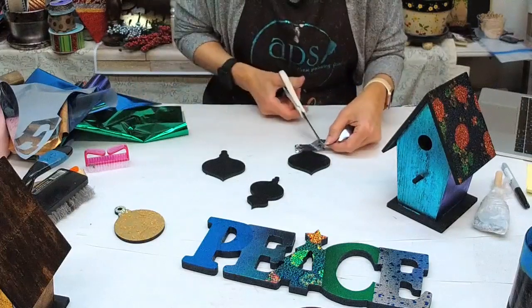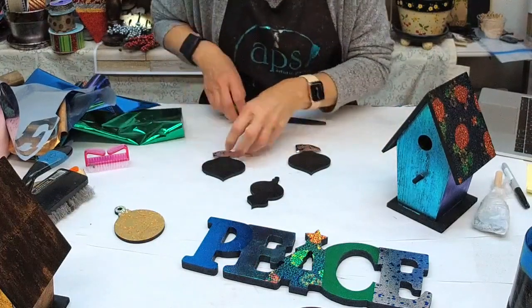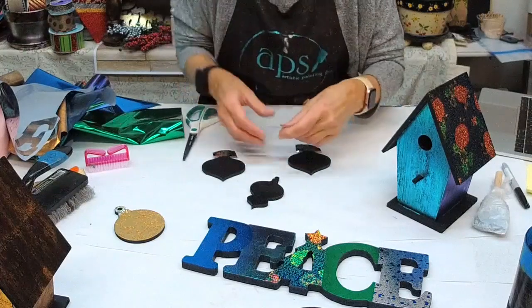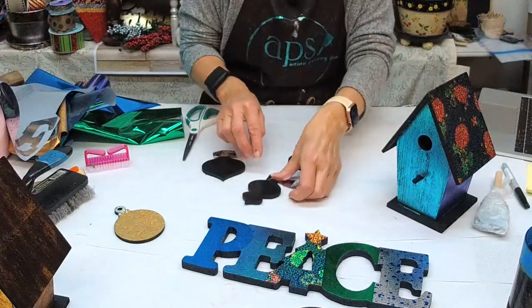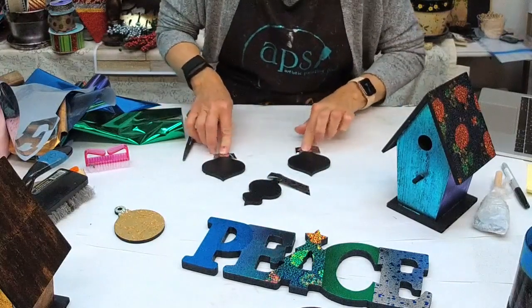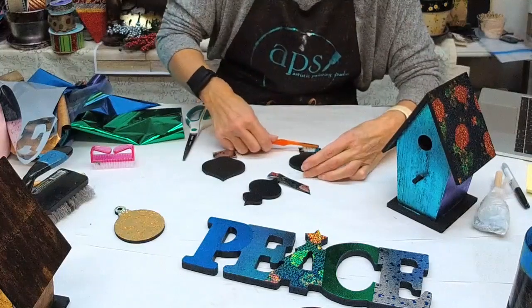And I think I'm going to do all three of these the same, okay? So I'm just going to cut a little piece and do the top of all three of them with splash of blue. And we'll scrub that on.